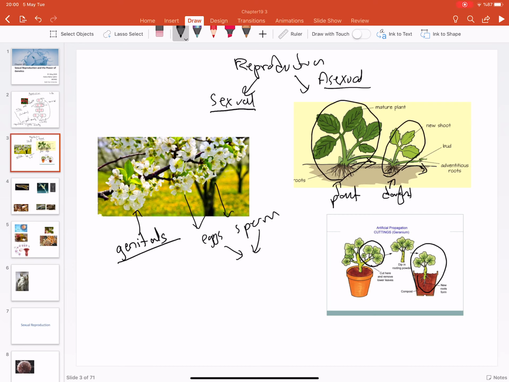Or maybe, if there are any bees around, bees are extremely important in this process. Once the bees are gone, we are also gone. That's the end of humanity. So if there are bees around, maybe they are going to cross-fertilize it with another tree so that they are going to have even more genetic diversity.